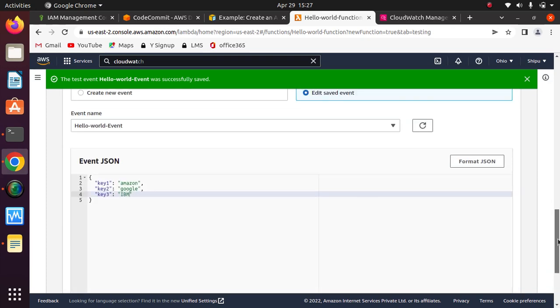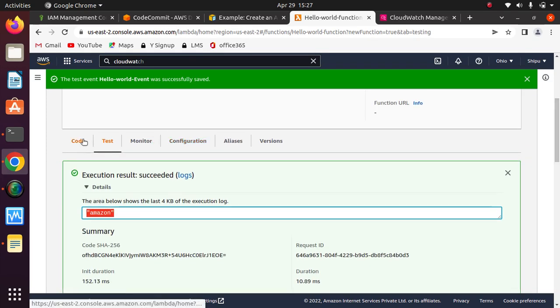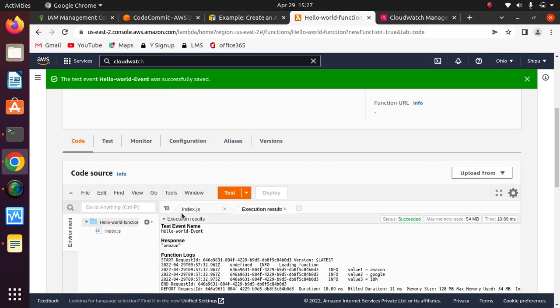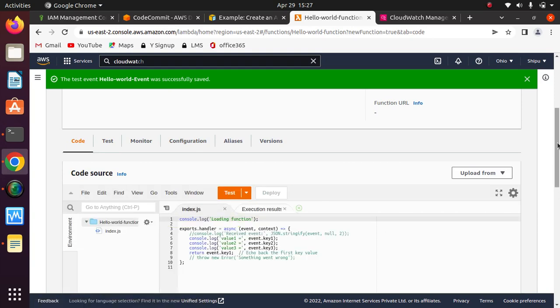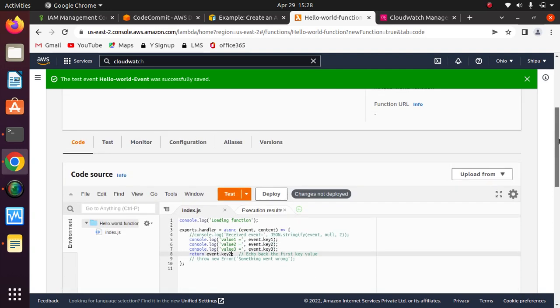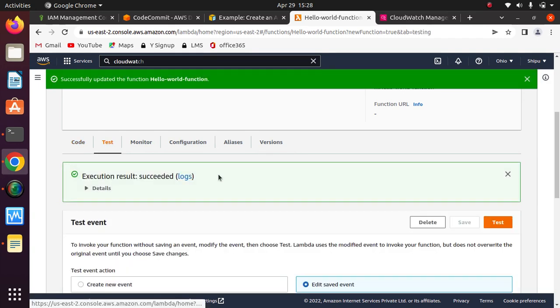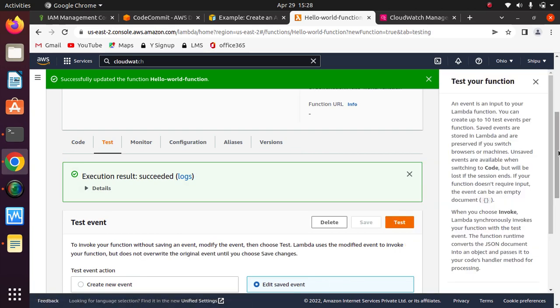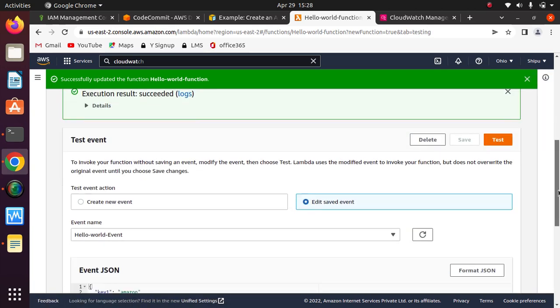So what I do, if I go to the code, and go to Node.js, and here I write key 2, I change. So now deploy it, go to test, and then again I have to test it.